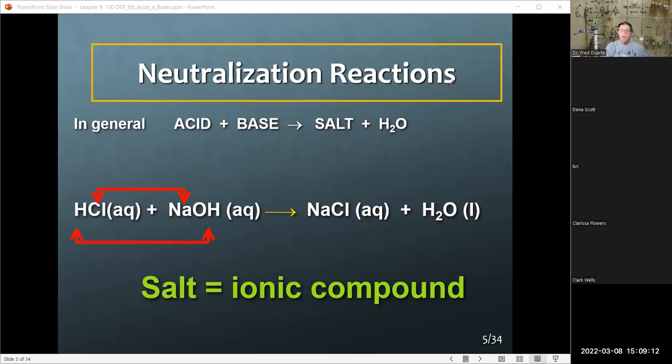All right, so this is your first example. The next chapter deals with chemical reactions. There are only 6 chemical reactions that we're really going to work with, and this is one of them, the neutralization reaction. So you can eliminate one, you've been introduced to it, so you have 5 more to work with. In fact, you know of another one.